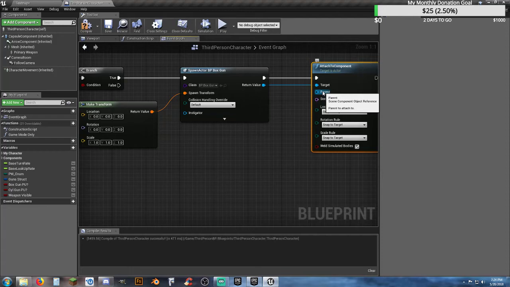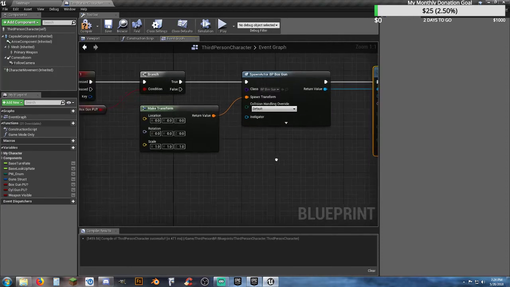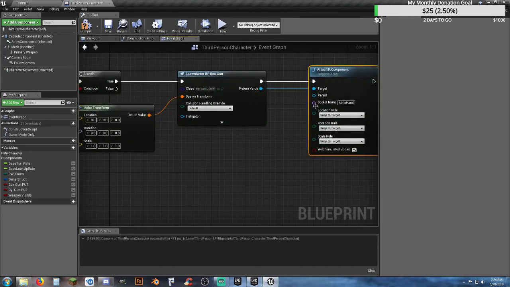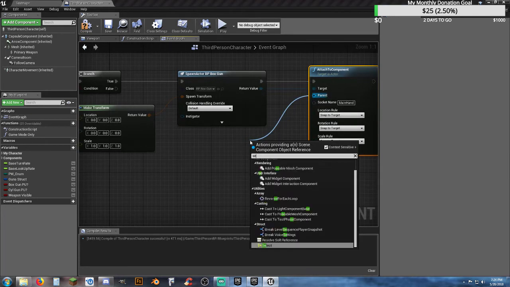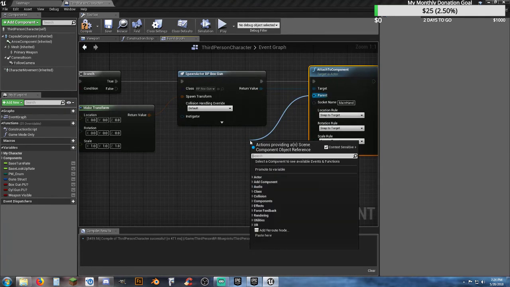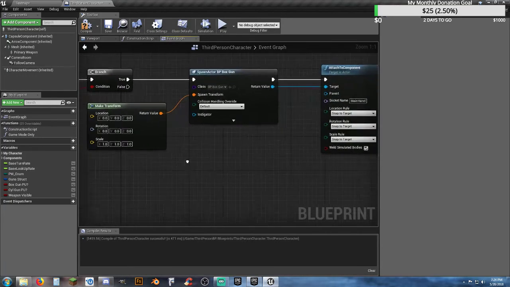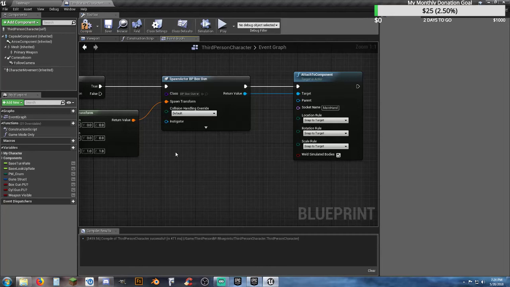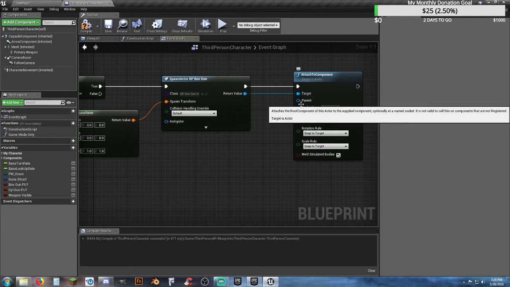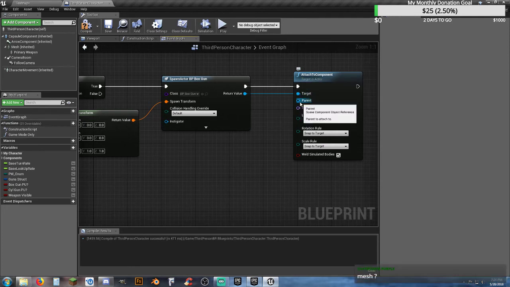Our parent, our scene component object reference. Well, let's try calling it, nope, we can't call it reference to self. Attached to component. Well, what are we going to set for it, we got it off of our target already. We'll come back to that.